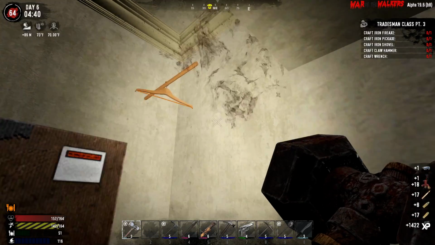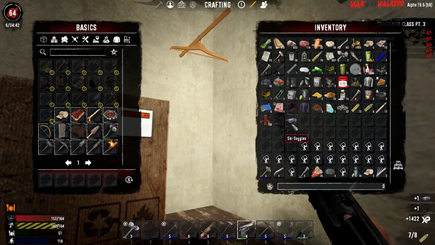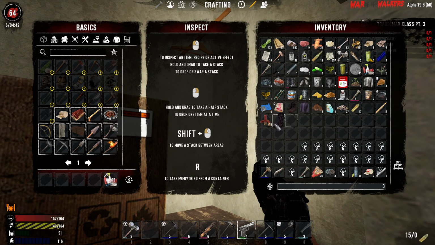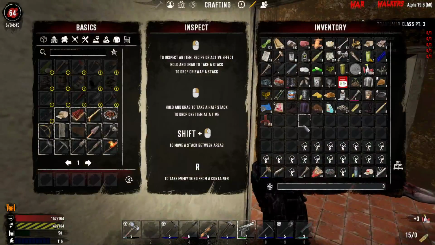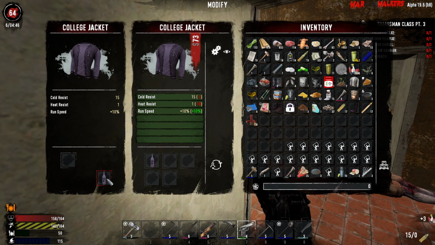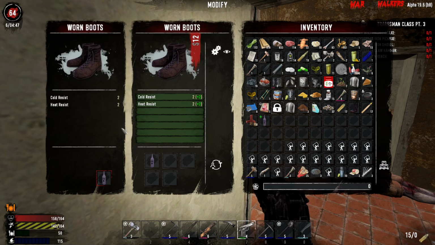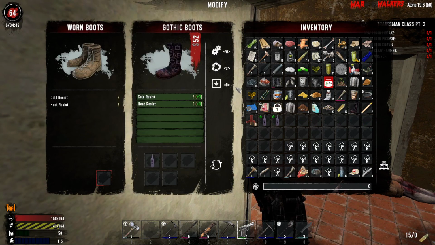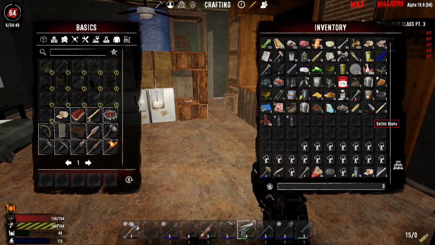A bit of 9mm. I found a bunch of purple dye at least. Starlight should be happy. I'll keep on those, I'll probably give those boots to her. Well, no, she has armored boots, so.